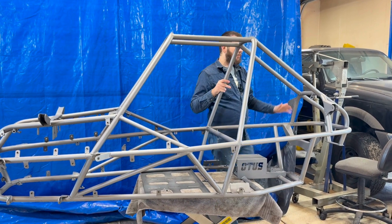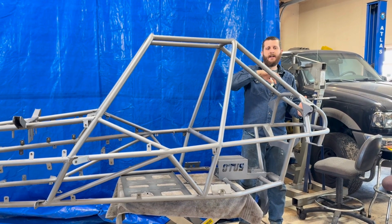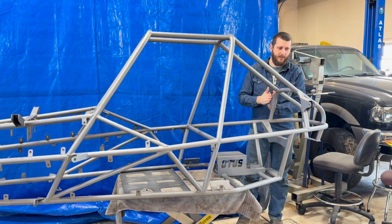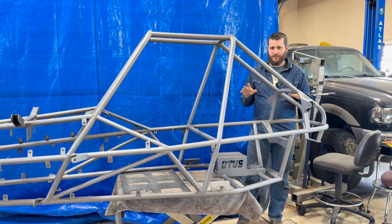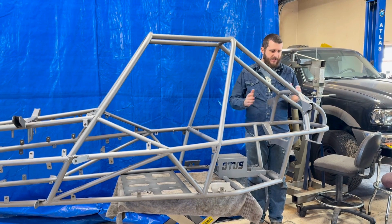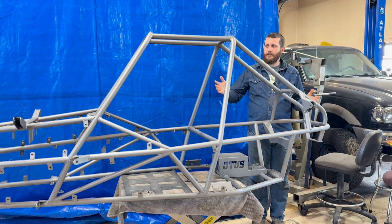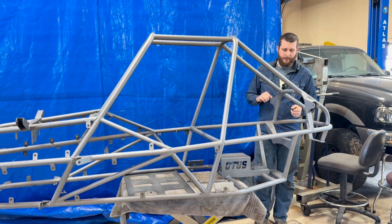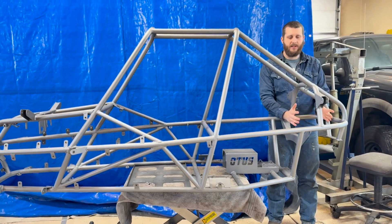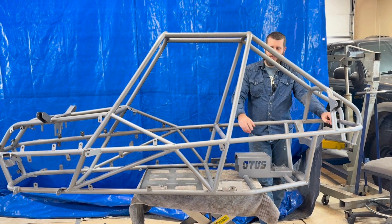Going to the back, one thing I definitely wanted to do was address the fact that a lot of carts have very square back areas because the shocks are mounted on the upper arms, which puts the shock points very high. I did something different with the suspension to keep it low, because for aesthetic reasons I wanted a slant-back design. We'll get to those suspension components in a later video. Overall I like how it turned out with the slant back — it still gives plenty of room inside the engine bay. I could mount a fuel cell there, but with this design and power source, I was able to put the fuel tank down lower.